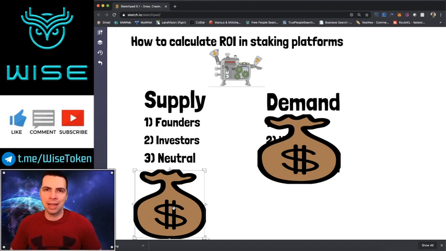But it's not doing that at all, because when you have a huge pot of money on a decentralized exchange, it is there for anybody to cash out, sell their WISE tokens to get Ethereum, or to send Ethereum to get the WISE tokens. And having a huge pot of liquidity, neutral money, as a huge portion of that supply means that you're always going to be able to cash out or buy in whenever you want.